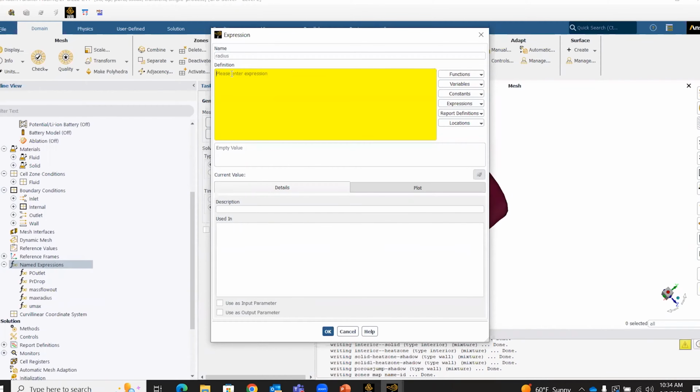So at every face center, your coordinate is going to be different. Your coordinate of XYZ is going to be different. So how do you calculate the radius at any point? You use the same mathematical expression that you would when you're doing hand calculations, right? So it's going to be square root of x squared plus z squared, okay?